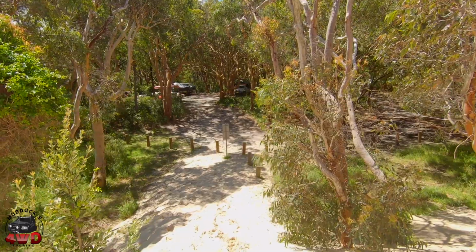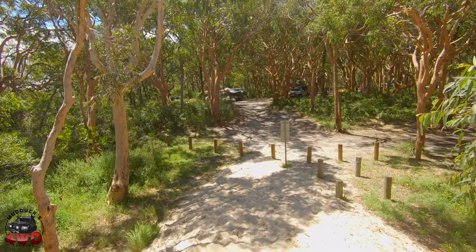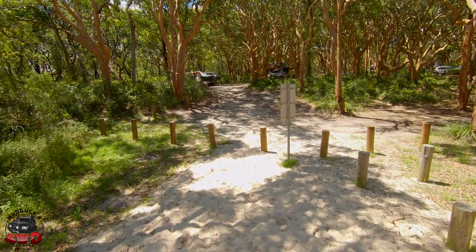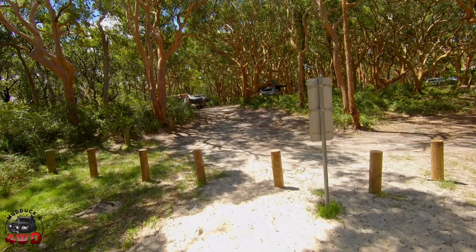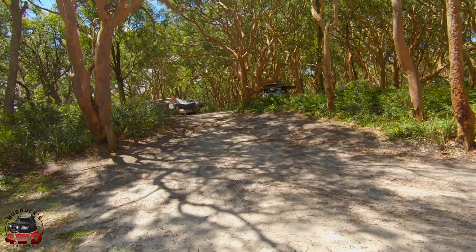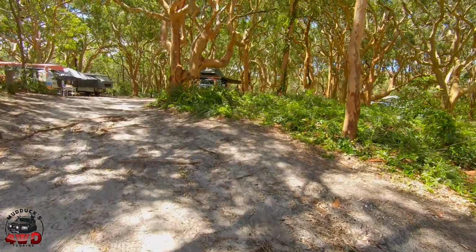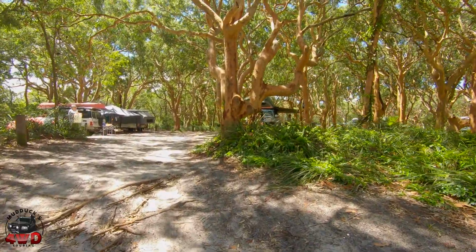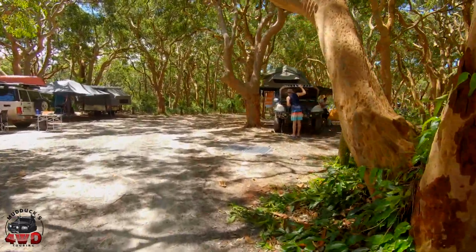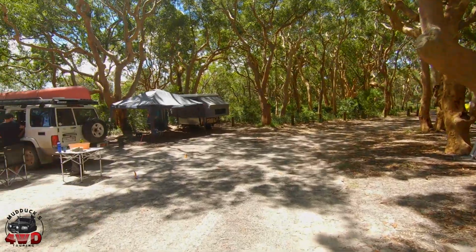Fortunately, as I suspected, coming down is way easier. You put your foot down and you get an extra half a step for you. Alright, things I do for you guys. Alright, continuing the way around, this will get us into the last of the camping areas. I'll try not to bother the good folks that are camping in here. As you can see, sheltered fairly well.